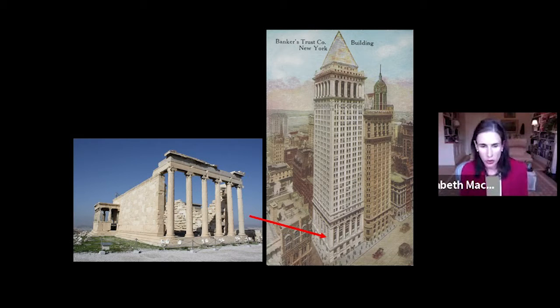Now, the classical world, though, does not have a lot of tall buildings, although we'll get to the example up here where there is a tall building that's evoked. But to get the shaft form, Trowbridge and Livingston looked to St. Mark's and to the Campanile from Venice. And that's, I think, an interesting point worth mentioning: you could see this as a pastiche of, oh, I need some Renaissance, I need some classical, but you can look at it as architects using different forms to find creative solutions to the type of building that they're building.